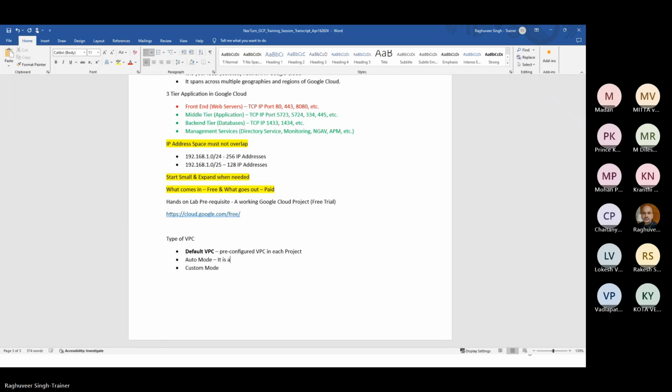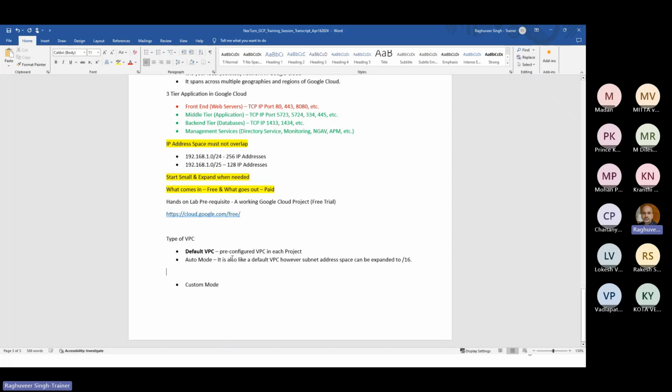Then the auto mode VPC is also like a default VPC. However, its subnet address space can be expanded to /60. That's the only difference.